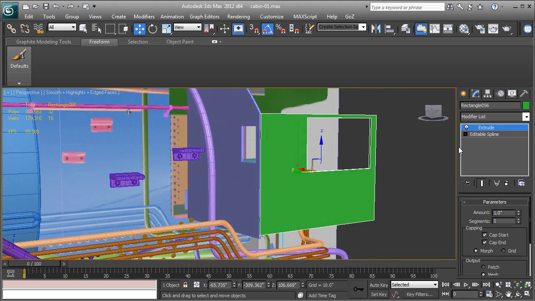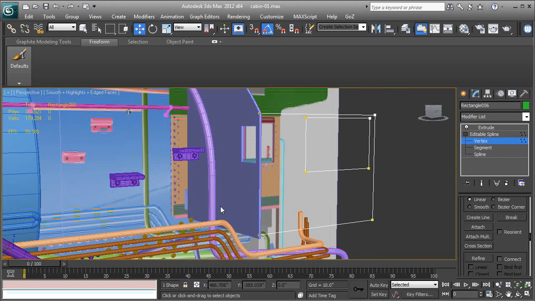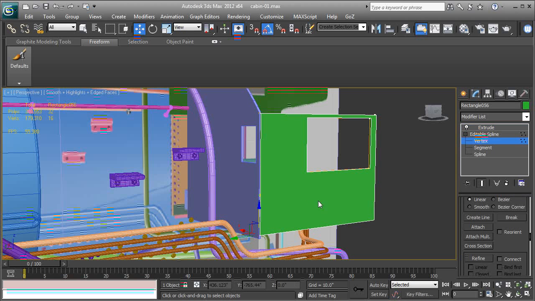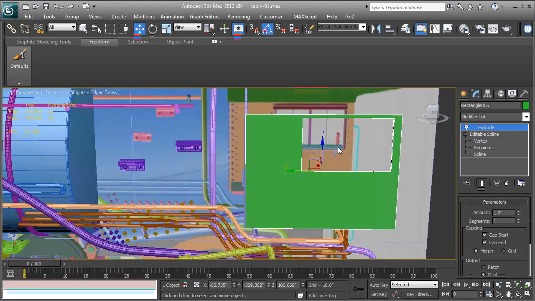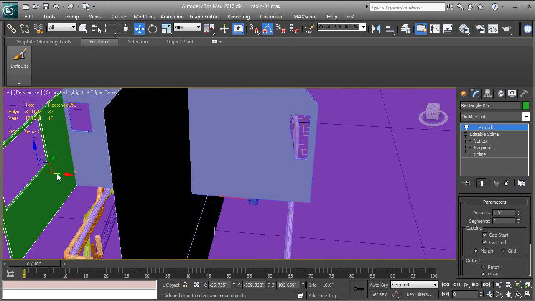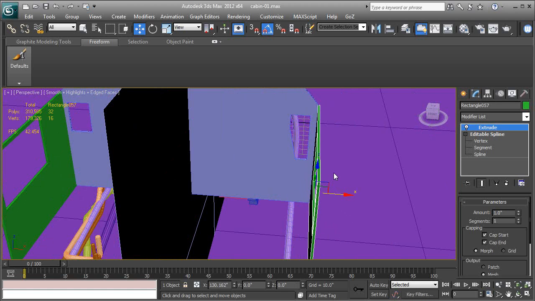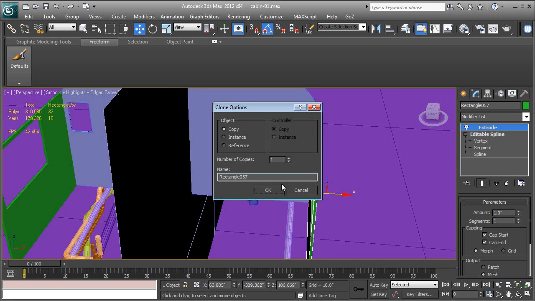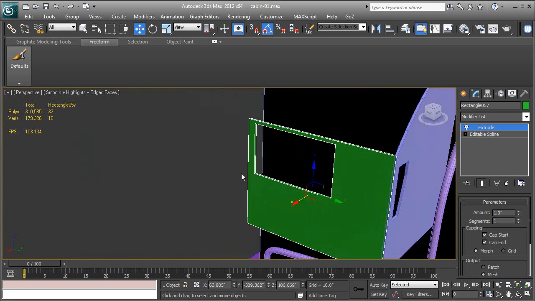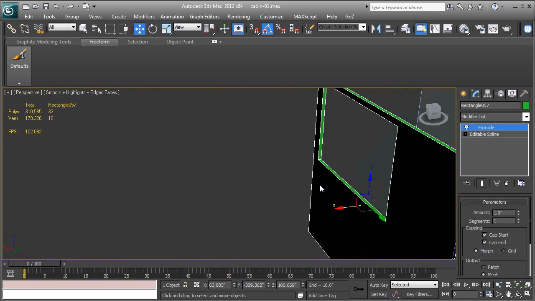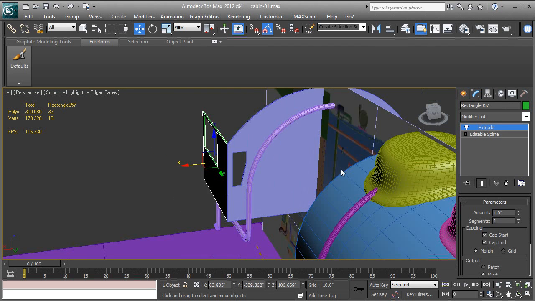Looks good. Let's grab a couple of verts right here. Show end result we can toggle on. Let's, with the move tool, pull them down. Just like that. That looks good. Let's drag this to the other side as a copy, so I held shift, dragged it, we're making a copy. There we go. Make sure it's lined up properly, and it is.